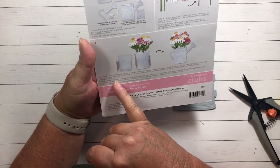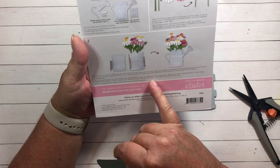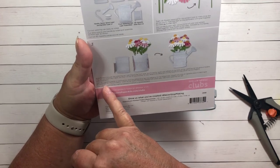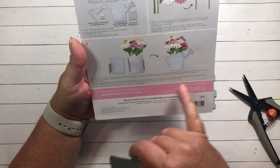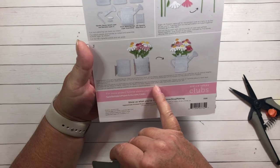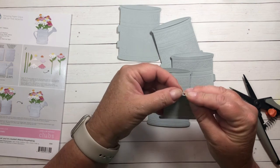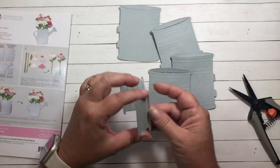Oh, fold 3D vignette pieces on perforations and use adhesive, a red line adhesive, which is score tape. You know, the little thin double-sided tape. Adhesive to the folded tabs. Attach one side of vignette piece to back layer. Sorry, I think that was my ice machine if you just heard that. Yep, that was it. Attach one side of vignette piece to back layer of watering can. Place in three interior watering can layers into slots. Repeat with other side. Okay. So basically, it's telling you to attach at the perforations. I'm going to do it like this. So at these little perforations, this is the little piece that's going to get attached.